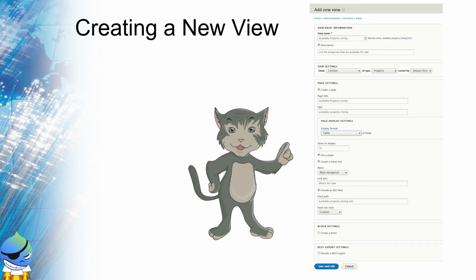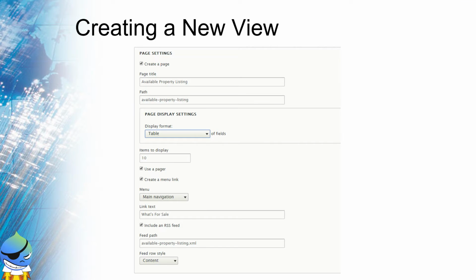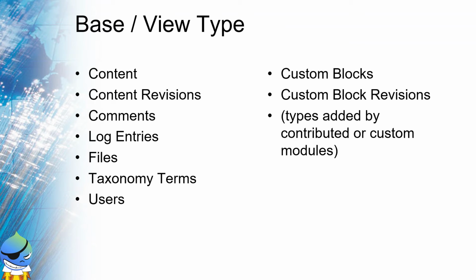And then when you click save and edit, this is the expanding block thing. When I say I want to create a page, it asks me some more questions, like do I want a pager? What URL do I want to give it? Do I want to give it a menu? So be prepared for expanding blocks as you go through this. Once you've created a new view, so I'm going to fill it out in this particular way. I'm going to do a page and a block. What it'll do is take me to the edit screen where I can then come back and define.